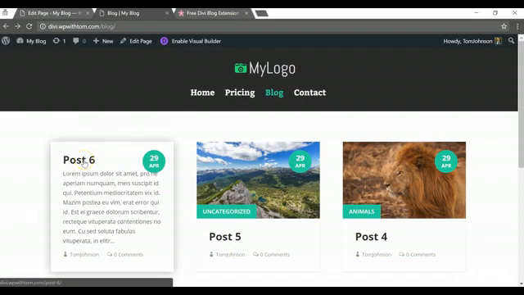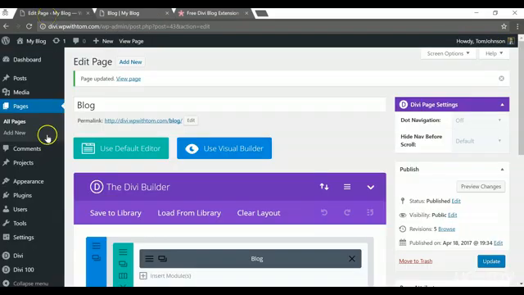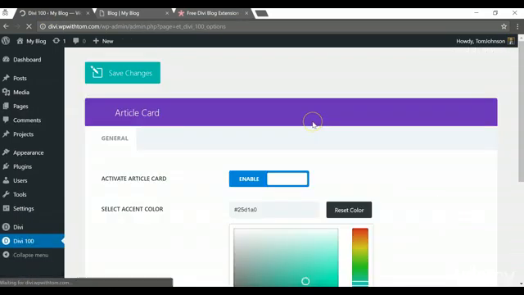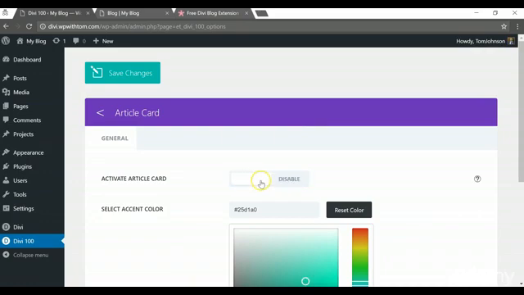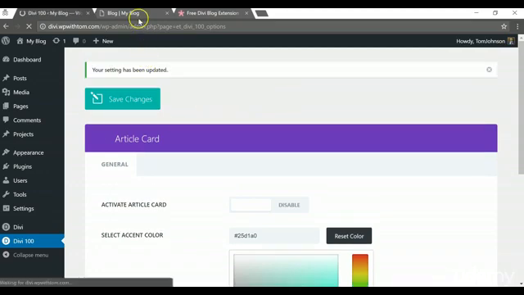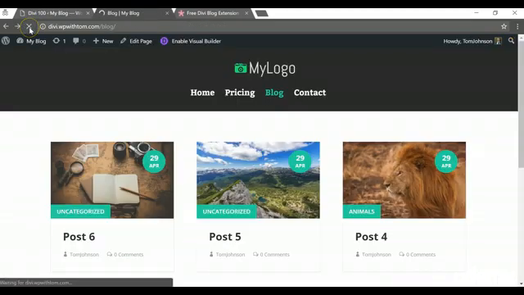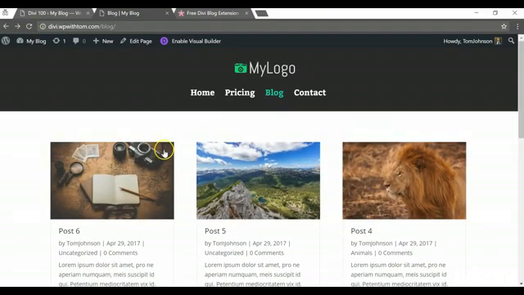So if you don't like that, you can definitely change that by going back in here and going to Divi 100 and just clicking to disable the plugin. And I'll just quickly show you what that will look like if you disable, or basically get rid of it altogether. You can do that, save changes, go back up here, refresh the page, and now it won't have that date and the category, but you do have the clickable image and a clickable post here in this grid format, which still looks very nice. So it's up to you.